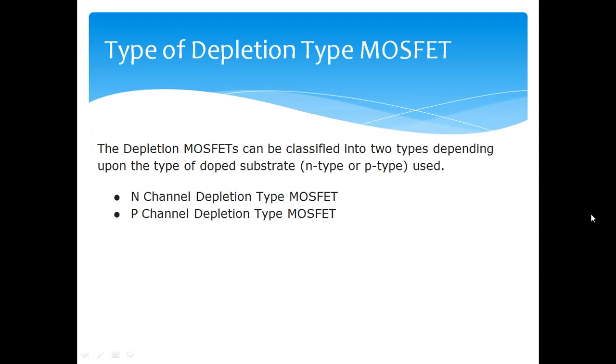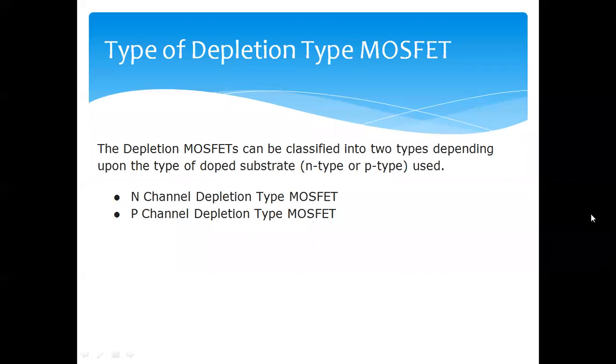Okay, so what we have studied in the last lecture, that is different types of MOSFET. Depletion type and enhancement type. These are the major two types of MOS transistors that we have. And again, it has N channel and P channel, right? For each type, again, there is a subtype: N channel depletion type MOSFET, P channel depletion type MOSFET. Same for the enhancement type also: N channel enhancement type and P channel enhancement type.